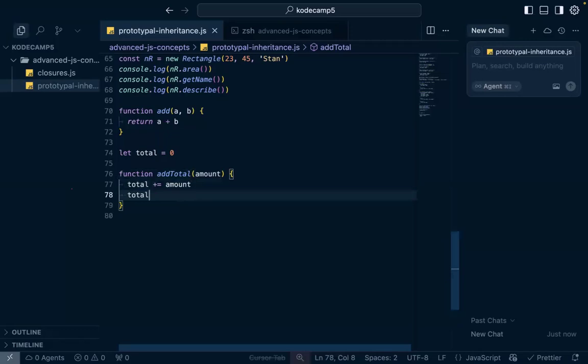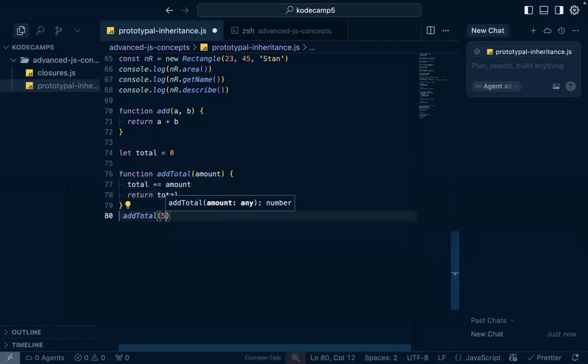So for instance, you call this function and you pass in 5. At this time, total was 0. You are expecting this function to return 5, right?